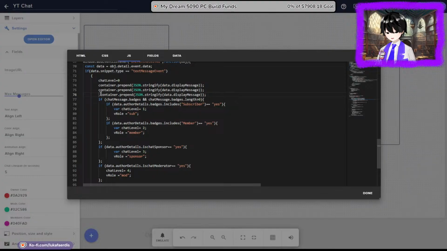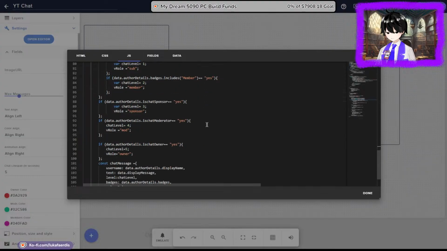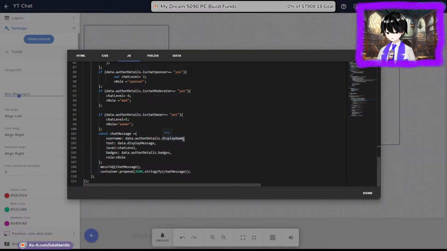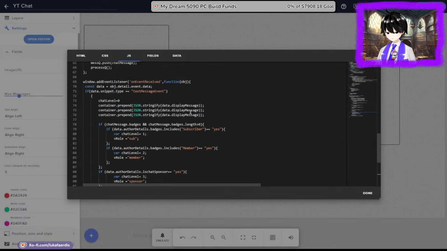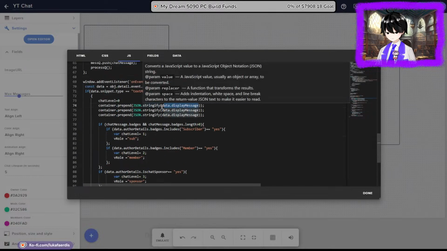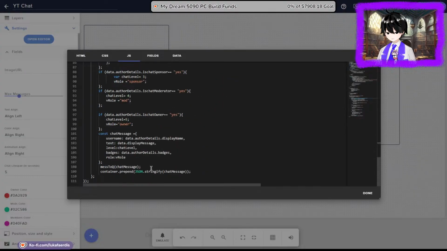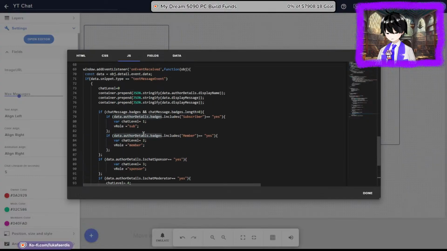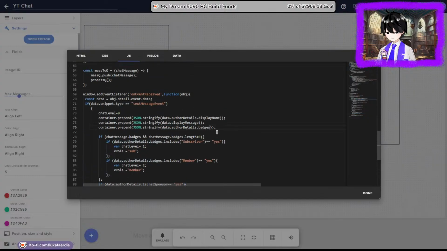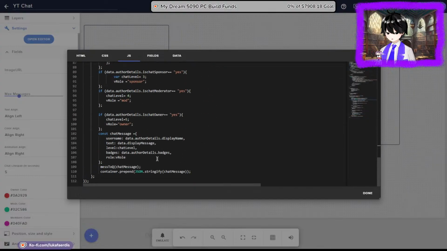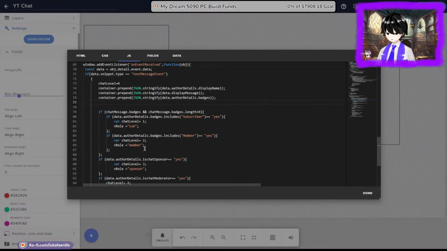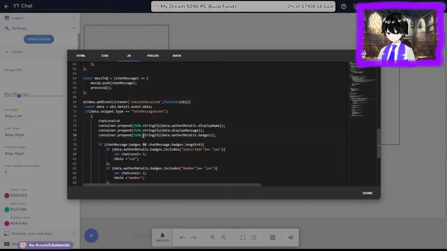Sorry about that. Didn't mean to. Display name. Data.offer_detail.display name. Badges. And okay, that's all actually.